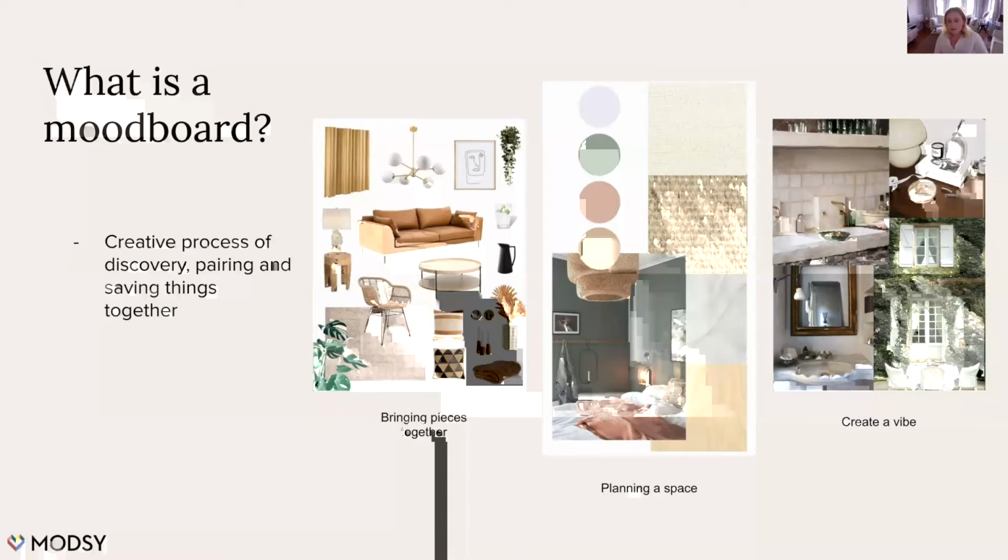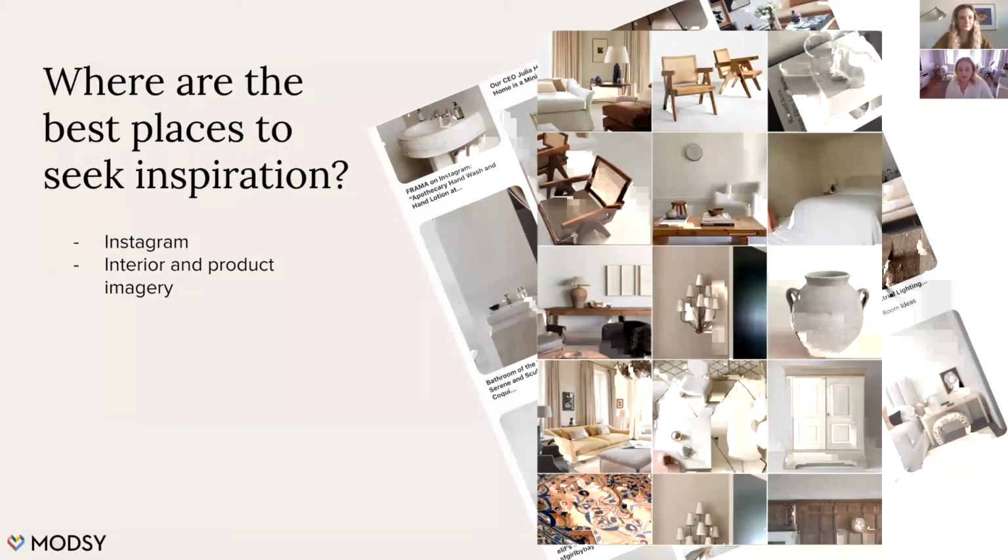The second mood board in the middle here is a little bit more geared towards space planning. As you can see, we're bringing textures together, finishes, and finding inspiration. Connecting with the interior design world, following designers, and observing designs unfold in real life is a really key benefit to the social media sphere, specifically Instagram.